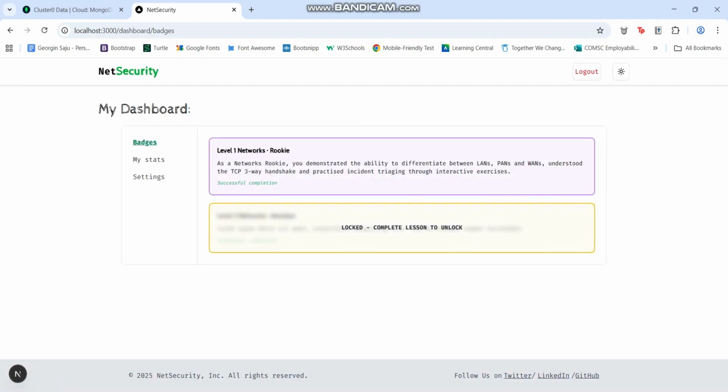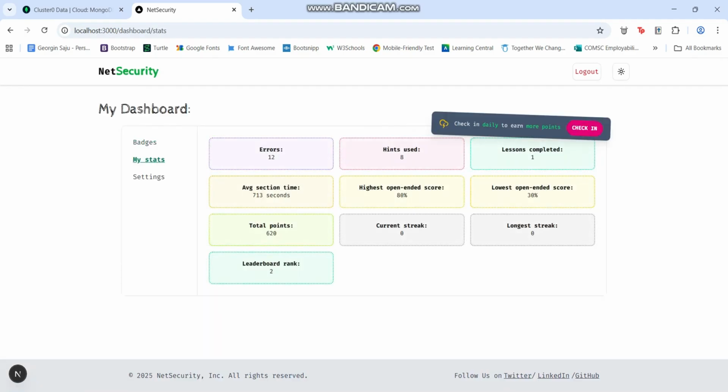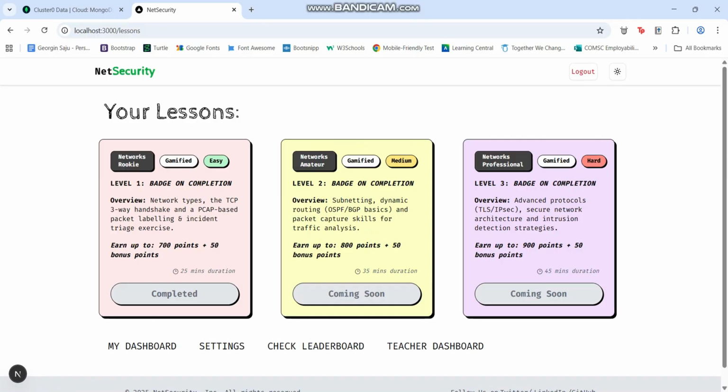But yeah, also if you wanted to, you could check the streak. We reload the page for some reason. Okay, there we are. And now the lesson is disabled and marked as completed. So yes, that pretty much wraps up the demonstration for this initial prototype.